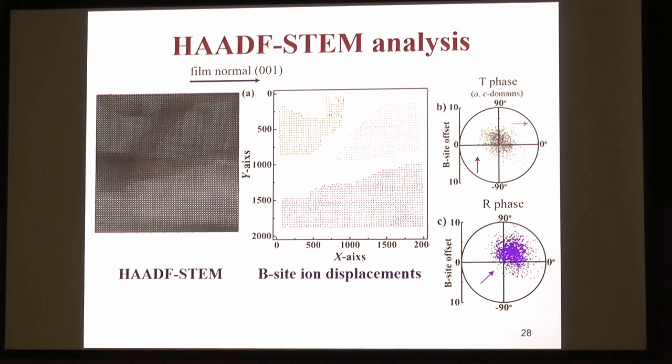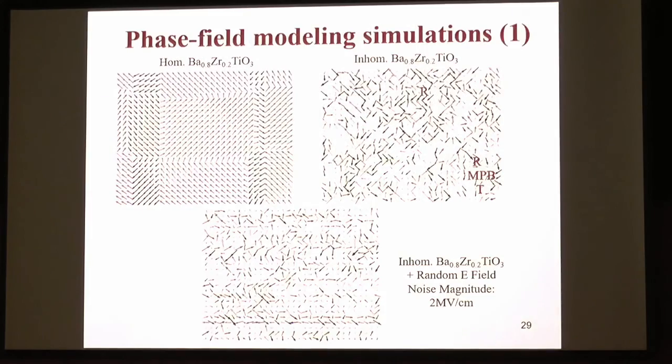It shows us that these three different regions have a different average polarization. This is the A domain on average, this the C domain on average, and this is rhombohedral on average. So the polarizations are really locally variable. They're not forming the kind of domain that we know from the textbook or previous literature. They're really in random states at the local scale, but statistically they show symmetry. So that brings us to think, what is the physics behind that?